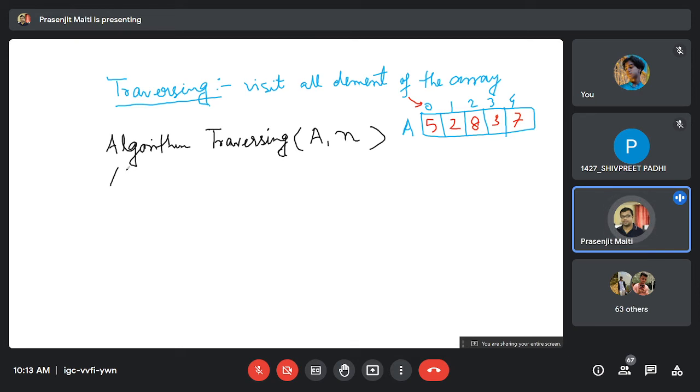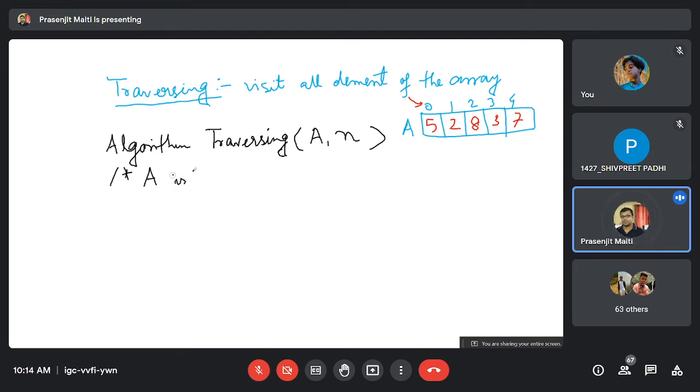When you write any algorithm, if you pass it to your friend, they don't know what A is and what N is. So that's why you need to write it within a comment line.